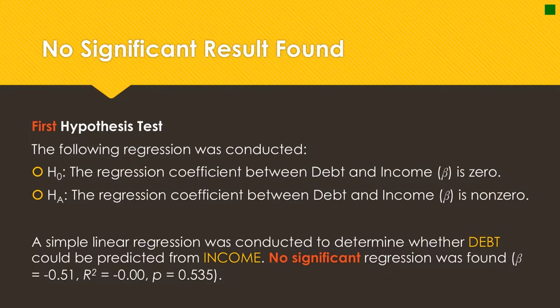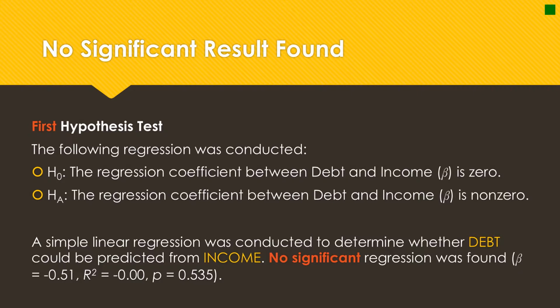So what we have done here: we opened the PSPP software, we opened our files, we put the values of the data set into PSPP, and then we moved to the Analyze section. We clicked on Regression, then new tabs opened. We clicked on Linear Regression, then a new window opened. There we put two values, the dependent and the independent. The dependent variable here is debt and the independent variable is income.